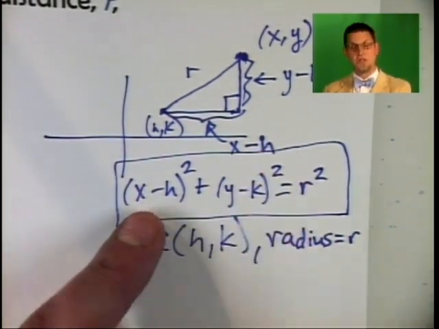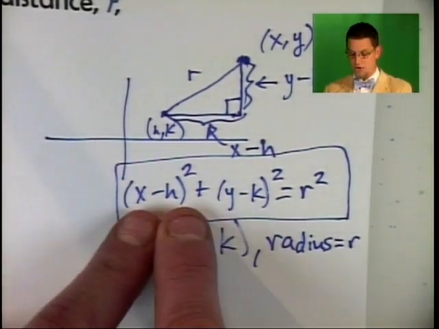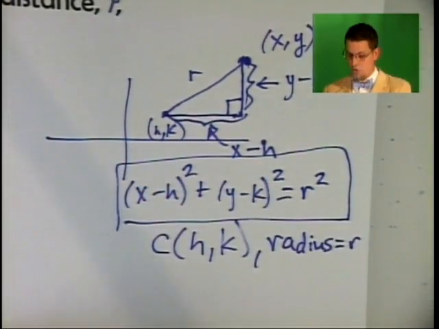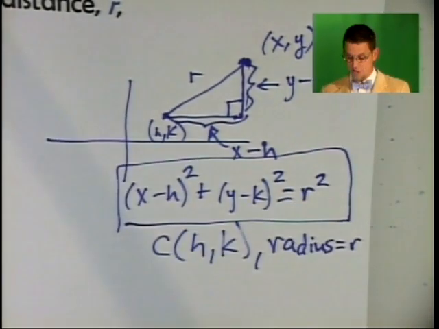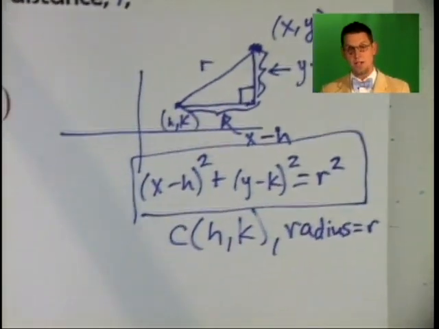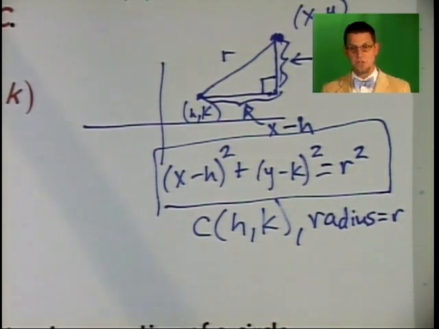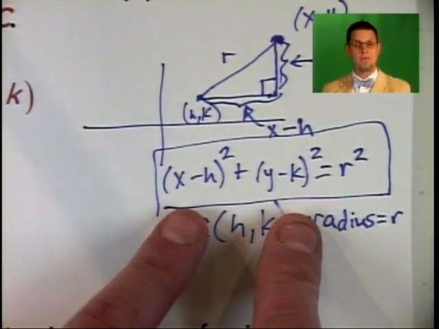And that is something that you're going to be able to recognize. We have a squared term for the x, a squared term for the y, and our radius is isolated on the other side, which is just a number. The square root of that number is the radius. Now, writing equations of circles is a very important skill that you need to practice to get good at. So let's try that now that we have our standard form of the equation.